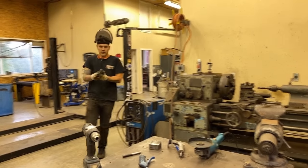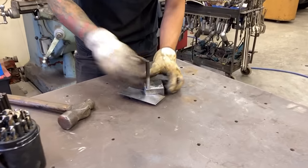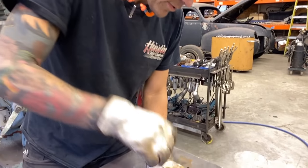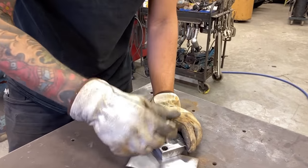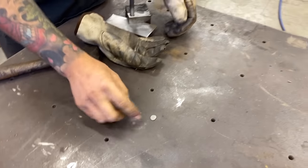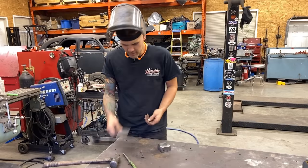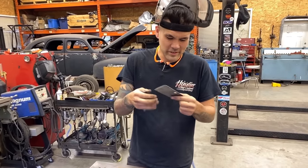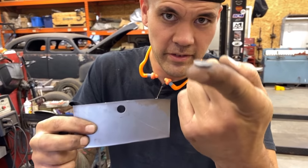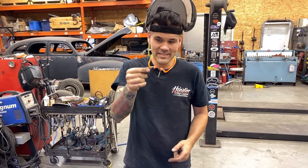Grab a piece of sheet metal scrap. Alright, here we go — slip your piece of sheet metal in there. You might use a little bit of lubricant just to make sure everything goes nice and smooth. There could be a little bit more clearance because this thing got a little bit stuck, but it did exactly what I said it was going to do. There's the punch hole, and there's our disc itself. Now we've got these little perfect flat discs that we can weld in to fill firewalls, sheet metal, whatever.